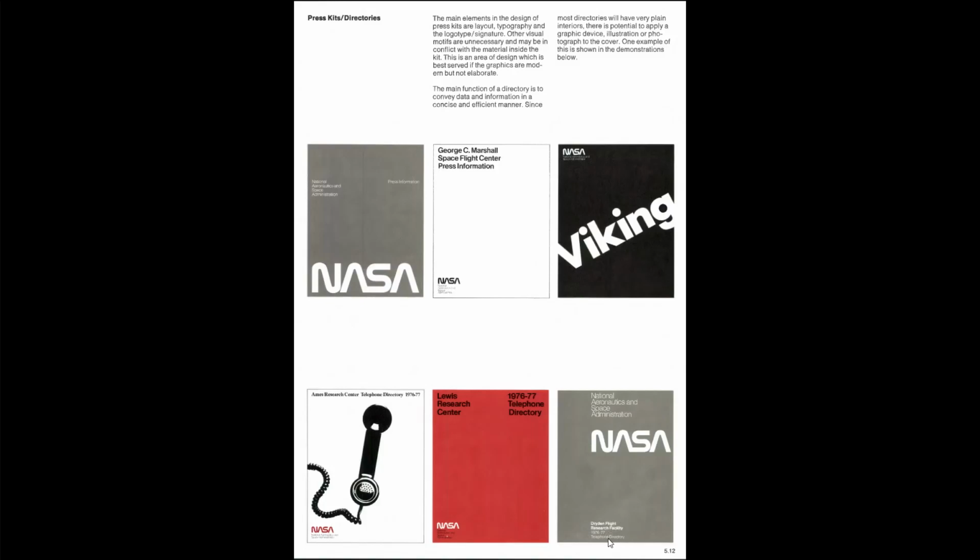This is, of course, a telephone directory that they actually had. So kids, do you know what a telephone directory is? I don't think we've had them for about 10 years. And again, the gravitating off the top of the page here is a big issue for me. Yeah, and this looks too small for what it actually is. Lewis Research Centre, as part of NASA.